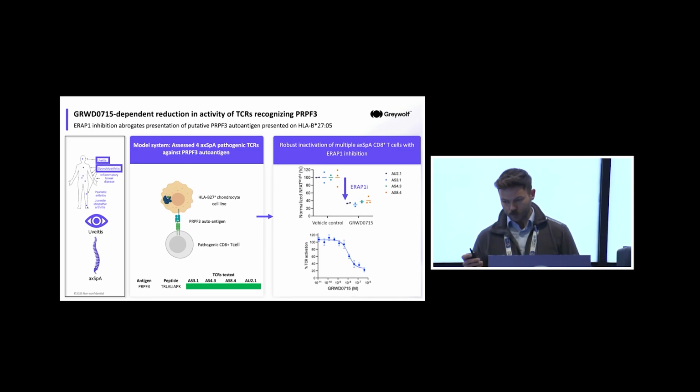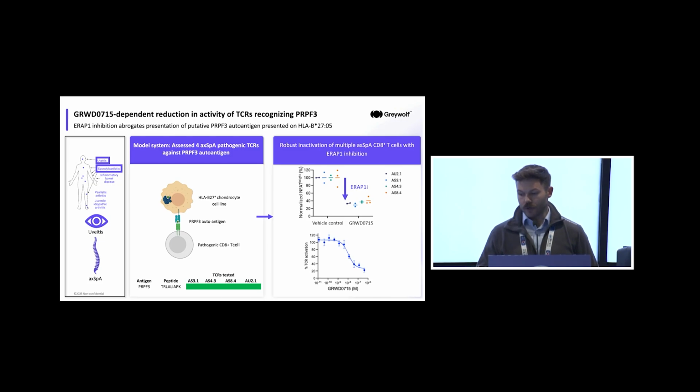So we now take a selection of these pathogenic TCRs, so these TCRs that have been shown in the paper to be cross-reactive with these autoantigens. And we first validated that cross-reactivity existed, so we made a JERCAT-based system that expressed these TCRs, and we also overexpressed this autoantigen as a 14-mer mini-gene. So a 14-mer mini-gene that was tagged to go directly into the endoplasmic reticulum. So what you can see, and what is illustrated by green here, is just that all of these TCRs recognize the mature autoantigen. So we know that is a fact.